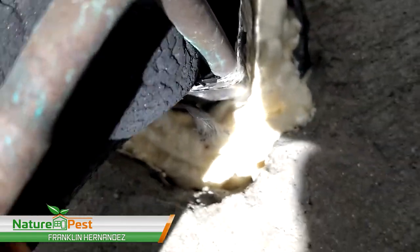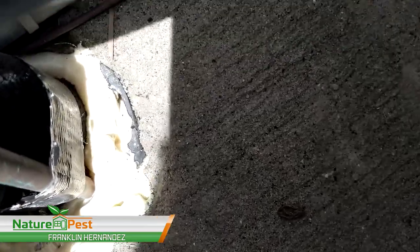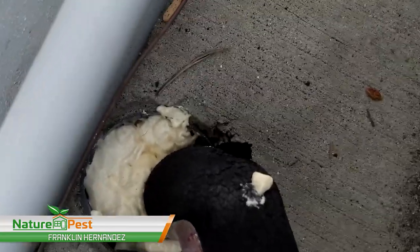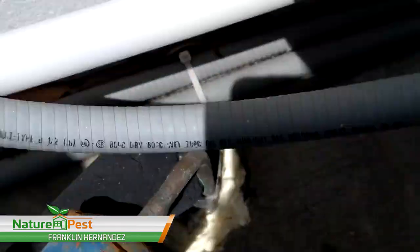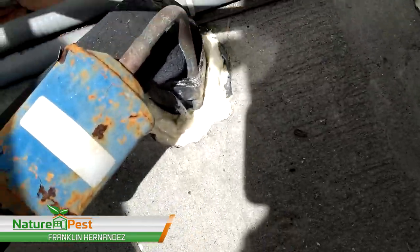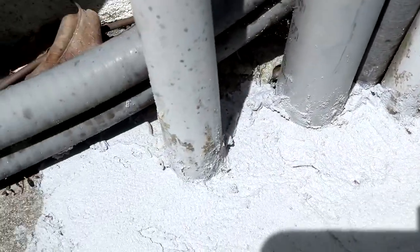Alright, so we just sealed it about a quarter of the way, and it's gonna foam up the rest of the way now and expand. In about 15 minutes, that will be expanded. And then we'll probably just cut off the excess so it looks nice and clean. There you go, we just cemented around those lines.